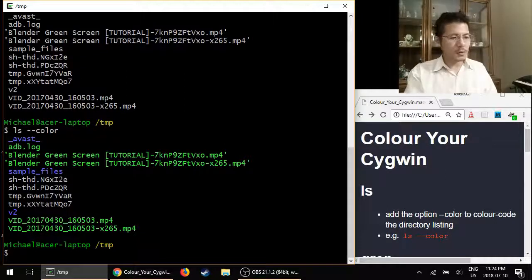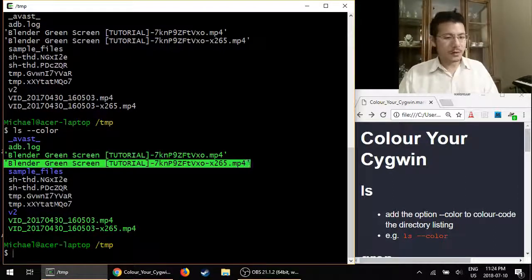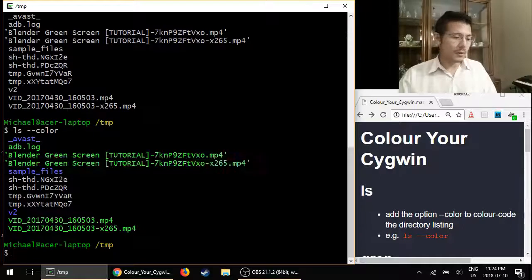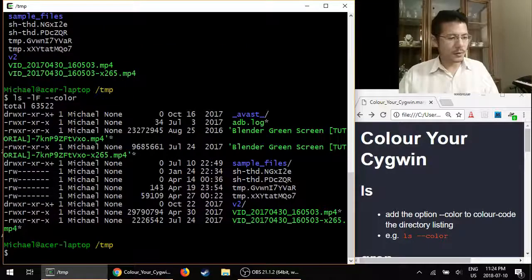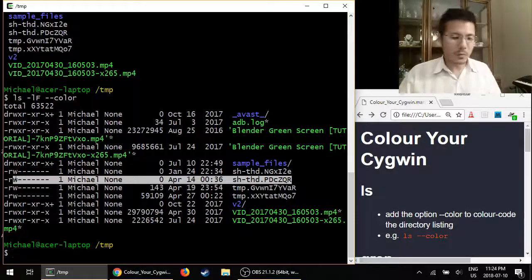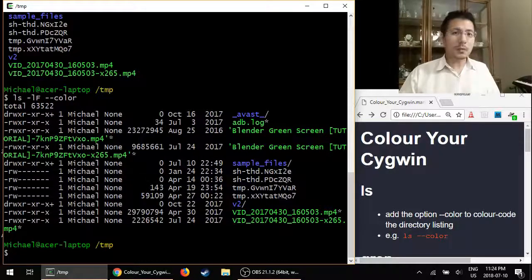As you can see, this for example is a folder, so it's colored in blue. This is a video file, but because of the permissions set, it's considered executable, so it is in green, and I can show you that by using -lF --color, that's capital F. There you can see I've got the execute permission set, and normal stuff is still gray, and that's pretty much all there is to show you for ls.